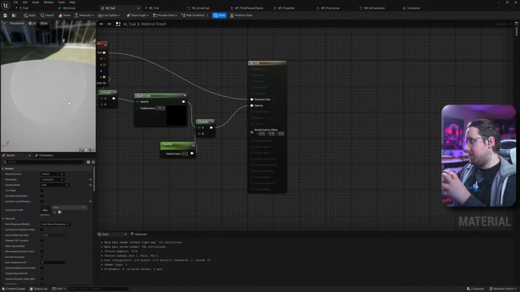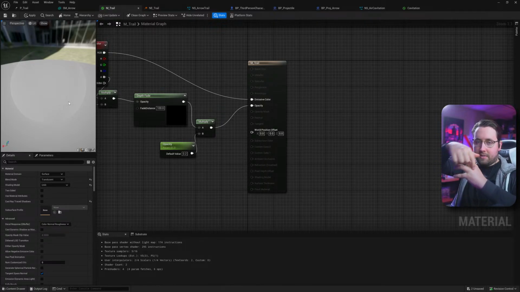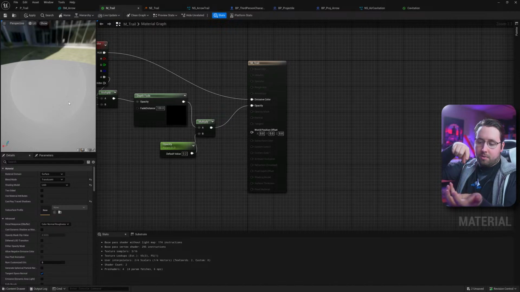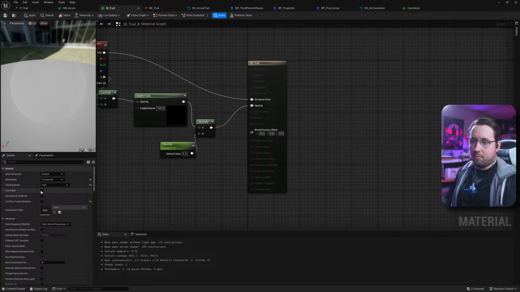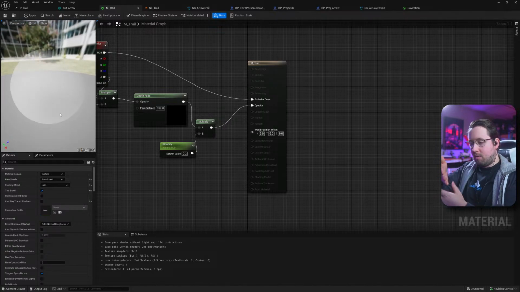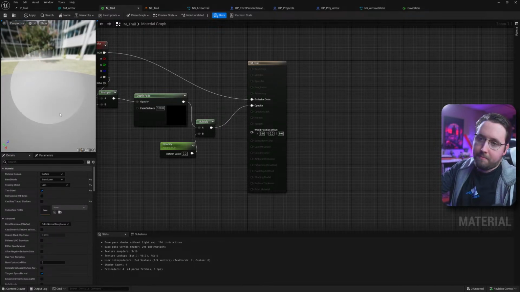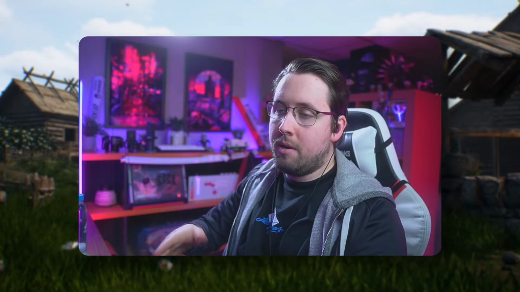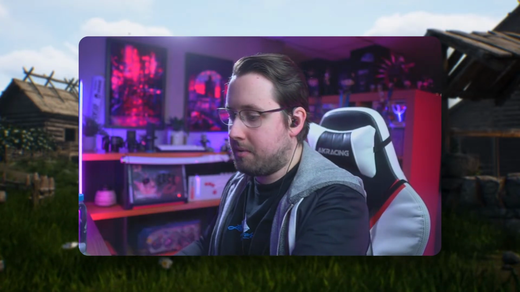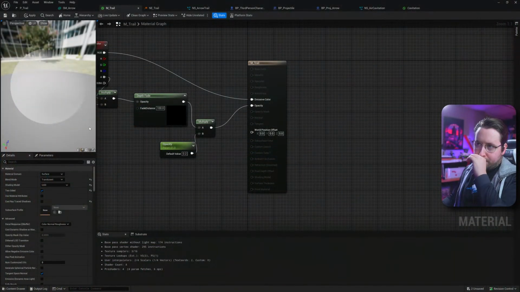So this is being represented by a sphere here, but basically it would draw the outside of the sphere with the effect, but if you were to somehow see through it on the inside, you wouldn't be able to see anything. So we want to be able to see the inside of it, because our ribbon material, you have to keep in mind, is basically going to be kind of like a square. So it's going to be very flat. And if we were to do one-sided, it would say draw the palm of my hand, but it wouldn't draw the back side of it. So we want to be able to see it on both sides. So we want two-sided, so we're going to do that.